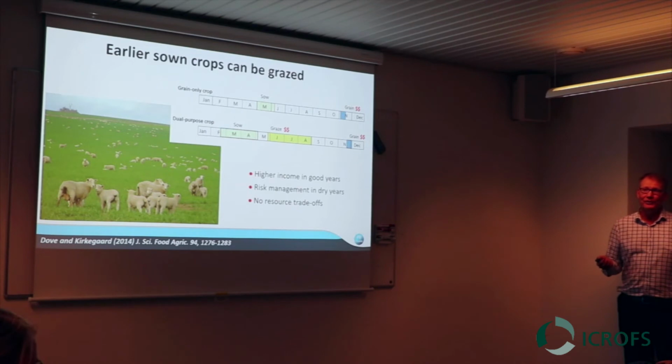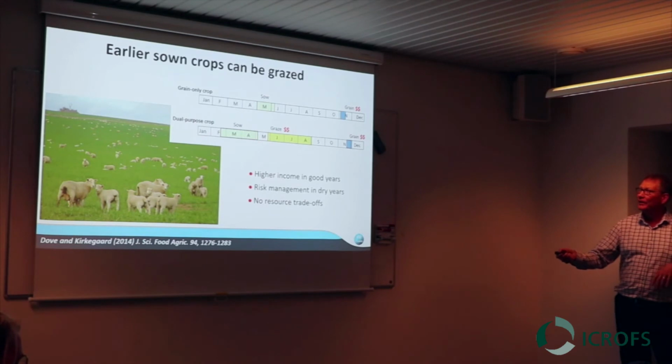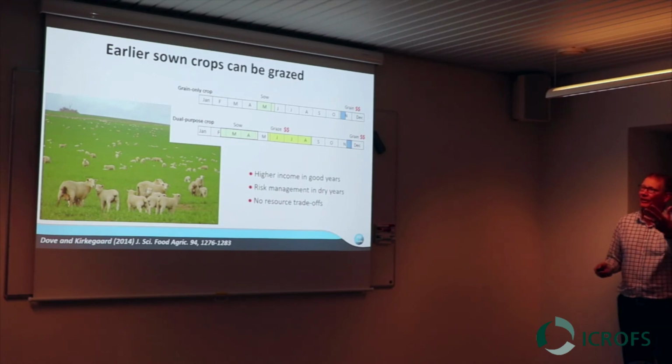Another benefit from these crops in Australia is that most of our farmers have sheep on the farm, and they can be grazed in the winter. And if you do this well, you have no impact on grain yield. So instead of sowing in May and harvesting grain, you're sowing in March and April, you're grazing through June, July and August. If you take the animals off before the crop is reproductive, all of this is just extra profit, and they yield the same as an ungrazed crop. So this is an added benefit to growing these things early.